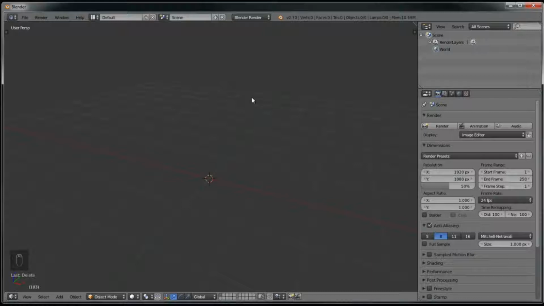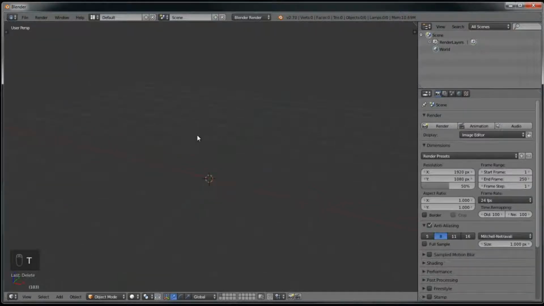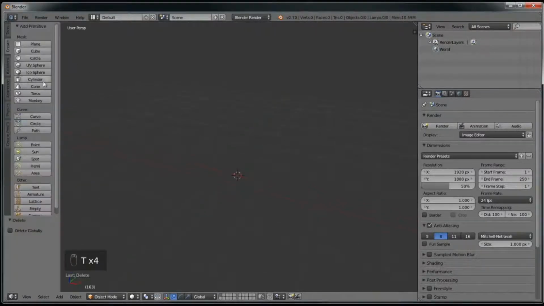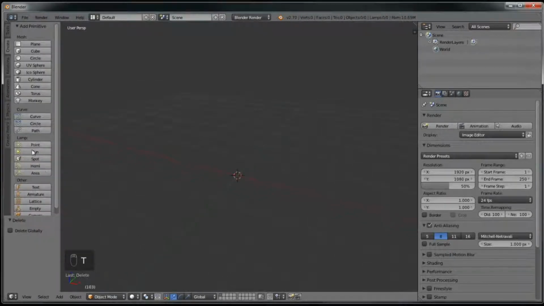But another way that we can do that is we can go into our toolbar. To go into our toolbar, we can either click on this little plus symbol right there, or we can hit the key T, and that will toggle it on and off whether or not we see it. So if we want more room to see what we're doing, we can hit T to get rid of it, or we can hit T if there's something in here that we want to quickly grab.